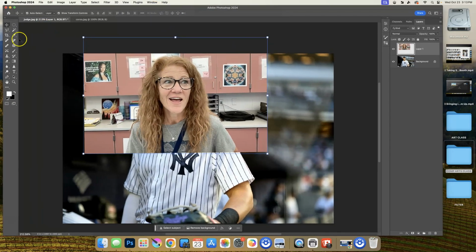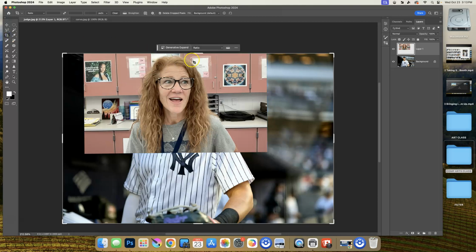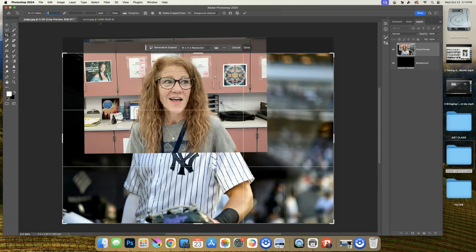So we are going to be using the crop tool. We are going to be cutting this into an 8" by 10" rectangle, 300 pixels per inch. So go to the crop tool, and your options are up here where it says ratio. Change it to W times H times resolution. In the first box, which is your width, you're going to put 8 space IN for inches. The computer will know what you're talking about.